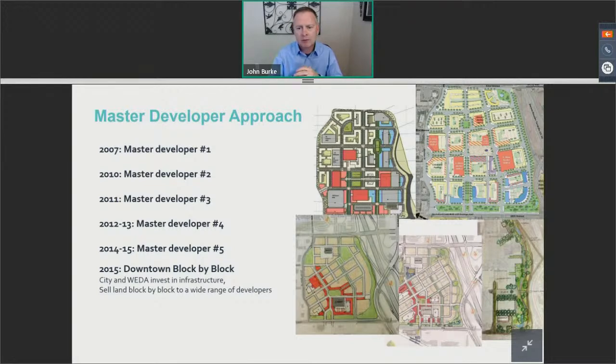When we went out and did dozens of public outreach sessions, one of the things we continued to hear was: the City of Westminster doesn't have a true downtown. When you think about adjoining communities — Arvada, downtown Denver, Boulder — they all have really great downtowns. Westminster doesn't have a true core economic driver, community gathering place, and all the pieces — office and more — that you really want to see in a downtown.